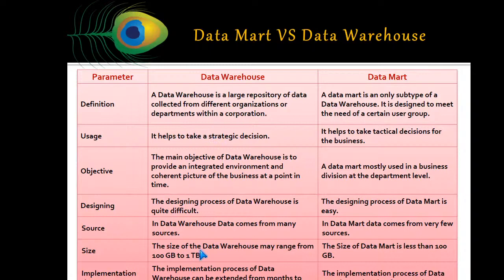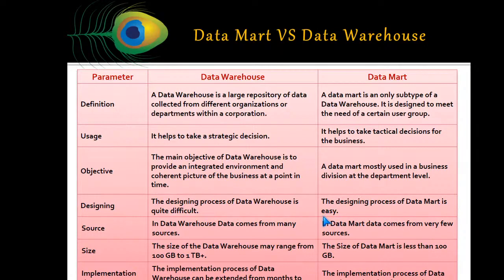Okay, so moving on to the objective. The objective of the data warehouse is to provide an integrated environment and coherent pictures of the business at a point in time. At a point in time is not immediate, maybe within that year. But data mart is used in a business division at the department level, so obviously it is not concerned with the entire organization. Independent departments want to take certain decisions, so they will create their data marts and analyze them. Then the designing process of a data warehouse is quite difficult, obviously, because it deals with a large database.